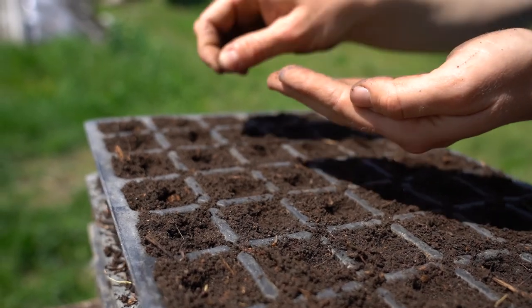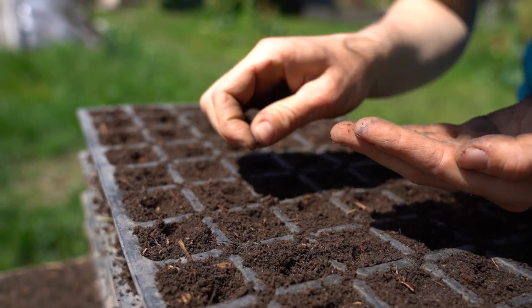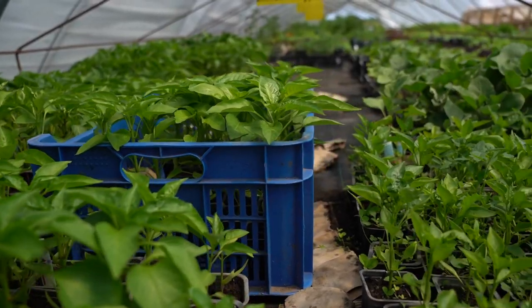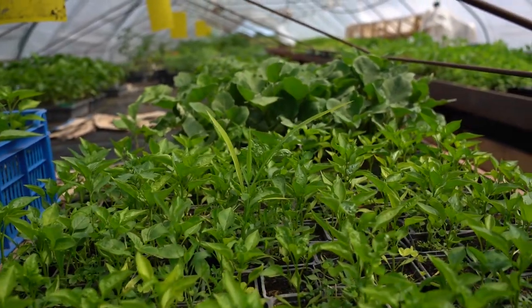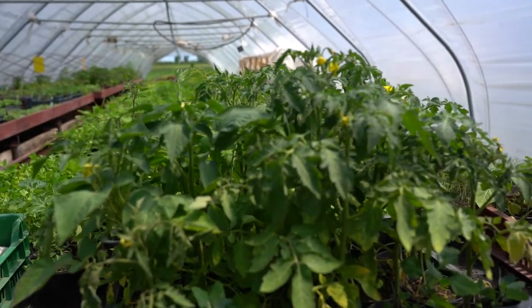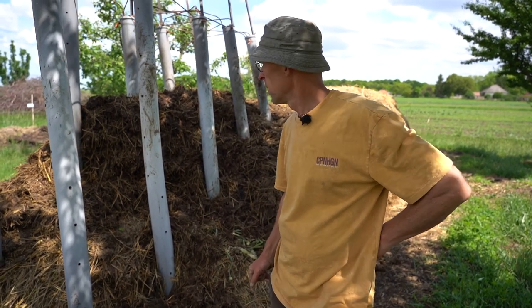In soil management, fertility management, in the biointensive method, I also call it regenerative organics, we've got basically three main tools for fertility management: the rotation, the use of crop covers and green manures, which we'll look at, and also the management of organic waste. In this case, we work with composting.